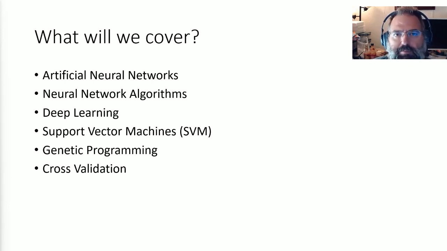Support vector machines have been around for quite a while. Genetic programming has as well, and we'll talk about all of these. Then we'll close out with a discussion of cross-validation, a topic that you've probably dealt with in the past, but it's always a good idea to refresh and view it from the perspective of machine learning.